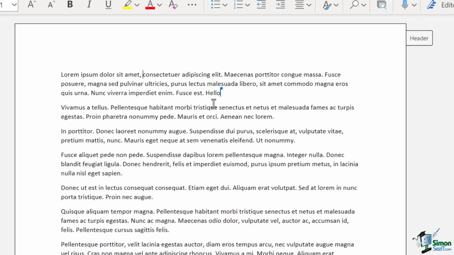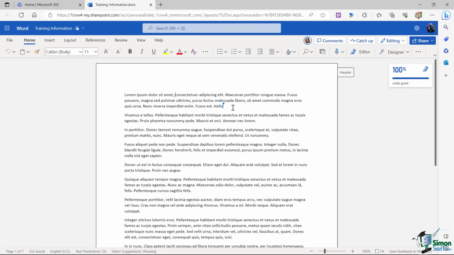And you could have more than one other person working in this document. You might have an entire team of people, 5, 6, 7 people. So this is a really efficient way to work and really cuts down on the amount of documents that we're passing back and forth between team members via email attachments.